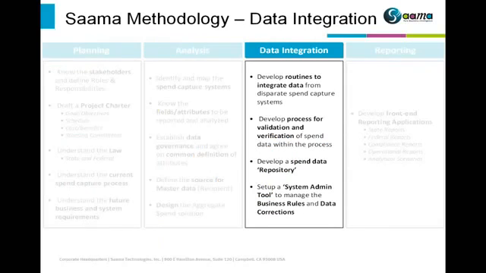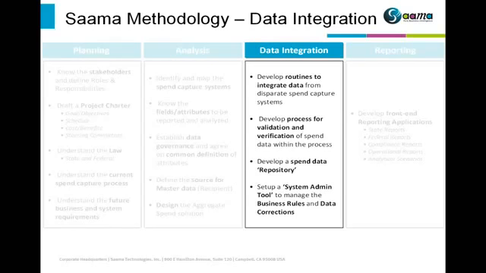Finally, the data integration phase. This is where we start developing the actual code. It involves the extraction of relevant data from various source systems, transforming the data by applying validation rules and undergoing the MDM deduplication process, and loading the transformed data in a spend repository, which is designed for reporting and analytical purposes. Data that is not stored in systems and held in spreadsheets or data received from a third-party data provider may have to be fed into a spend repository directly.